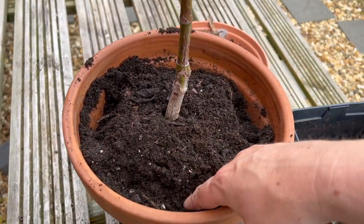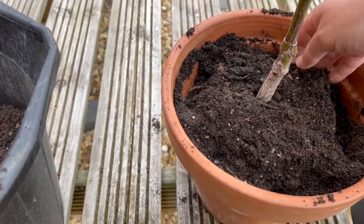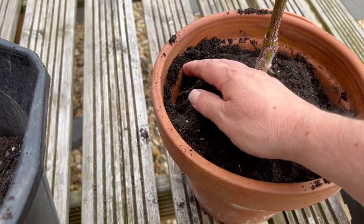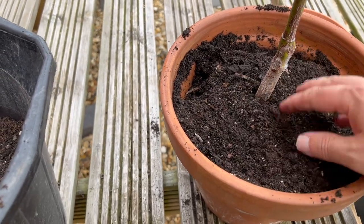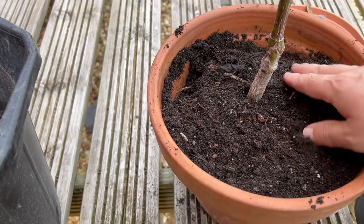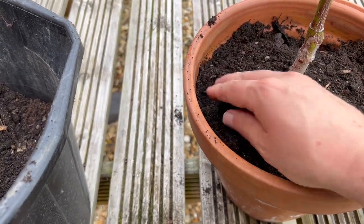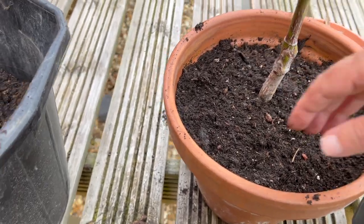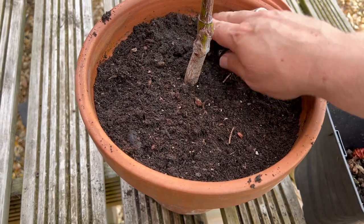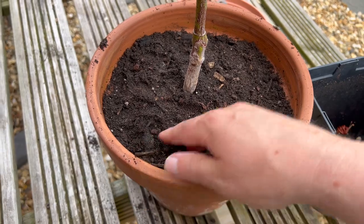It doesn't mean it's a disaster if the Acer grows too much into the winter season, but it's a shame for it to put all the effort into growing and then simply die back because it's growing too late and the early frosts have got it. Having said that, if I give this a little bit of TLC and put it by my garage wall to protect it from frost and give it a slightly more advantageous position, that really can't hurt either.